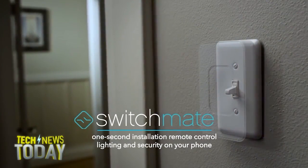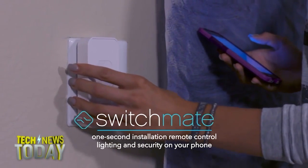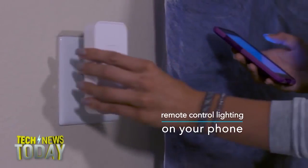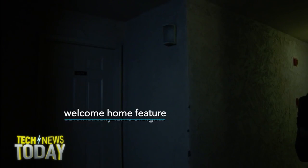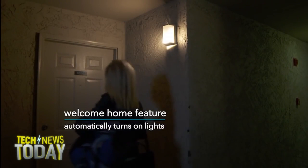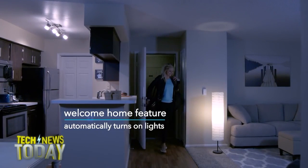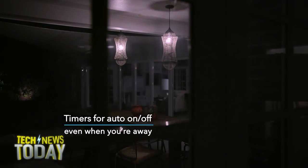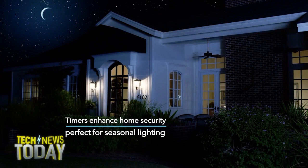Now, this is also Bluetooth connected, and it has a motion sensor. What that means is that you can have a light in your bathroom that automatically turns on when you walk into the room. It means that you can set a sleep schedule on your app, on your phone, and control all the lights and all the power outlets simply with the flick of a switch. And it also means that this is technology that's easy enough for me to give to my mother, my grandmother, whoever it might be, who isn't a tech genius, and have them turn their smart house into a smart home in just a matter of seconds.